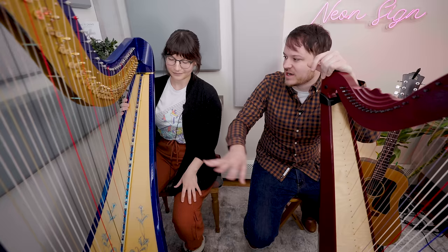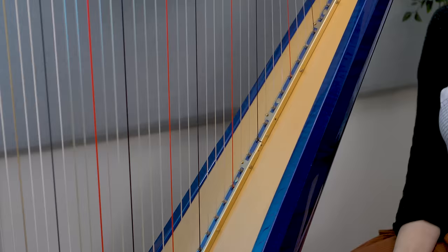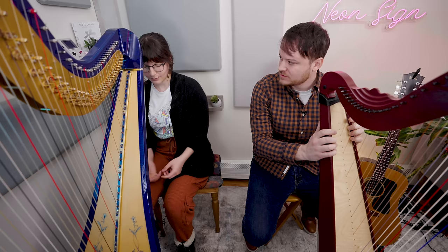Modulation and effects up here, but keep a compressor. Or we can get pretty crazy with splitting the output. We usually put distortion on the bass because it works best there. Of course. The harp is still resonant, so when you put distortion anywhere else, it's like, all right, this is a lot to handle.